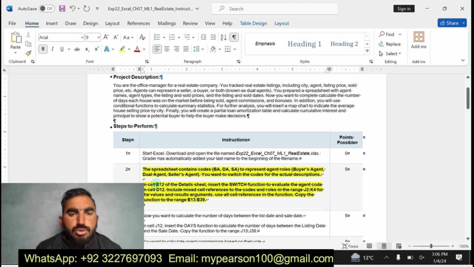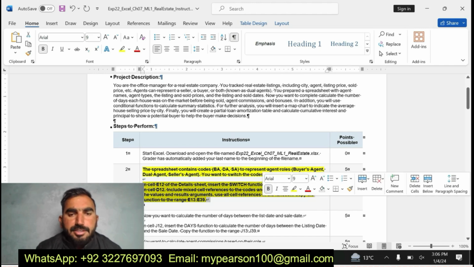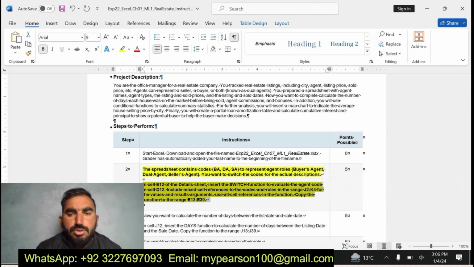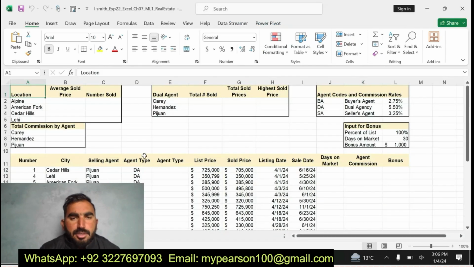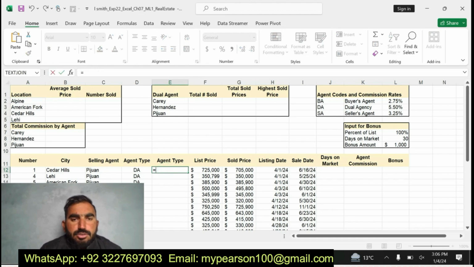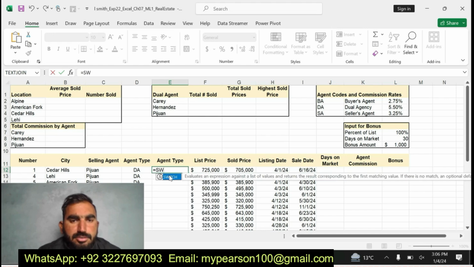In cell E12, I'm going to do step number 2: in cell E12 of the Details sheet, insert the SWITCH function to evaluate. Here is cell E12. I'm going to insert a SWITCH function. Here's D12.